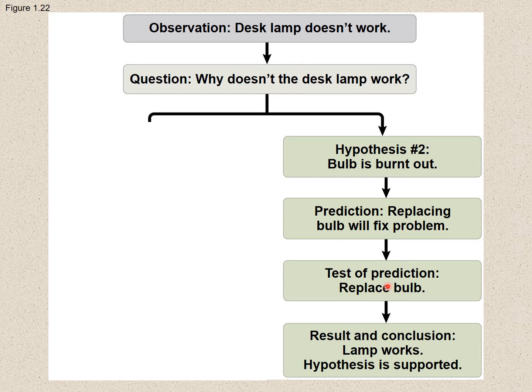You cannot say for sure, even though you're pretty sure that that's the case, right? In science, you cannot prove anything. And if anything is proven, there is a mathematical expression for it. So you can only say that the evidence suggests that it was the bulb and it was burnt out.